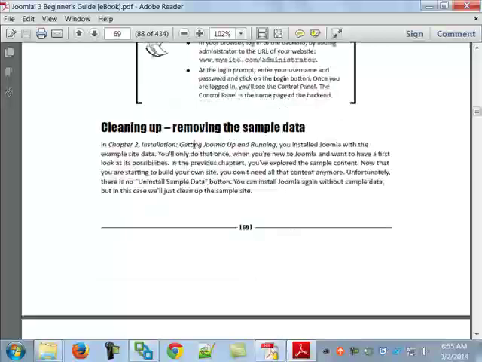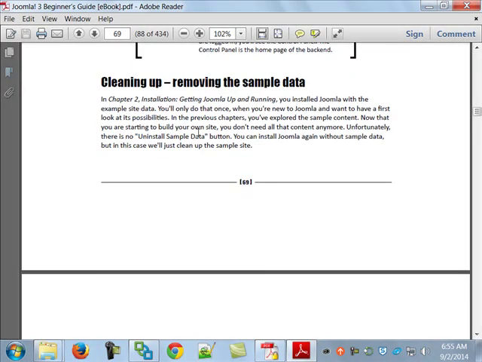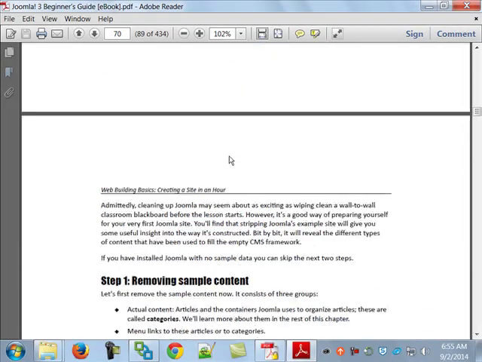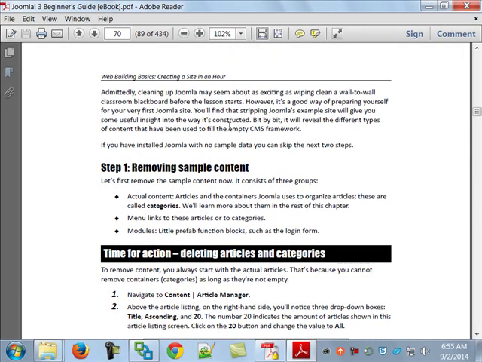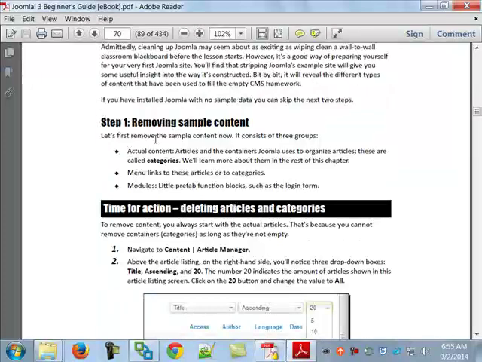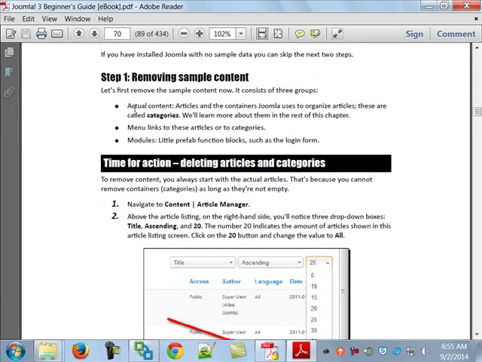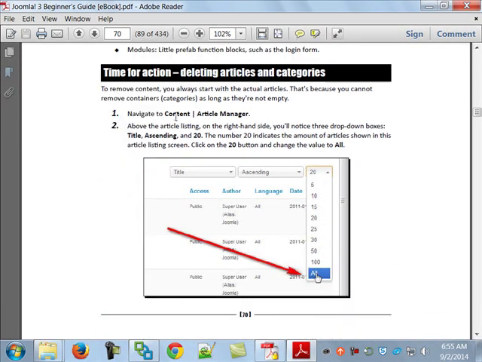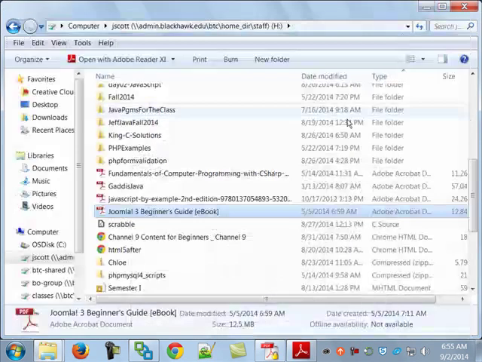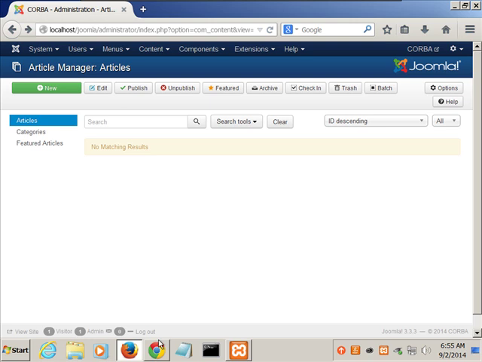So the first thing they want us to do is to remove the sample data, and the author mentions that there is no simple uninstall sample data button here. So what they're going to do is remove it. Okay, so I've already gone through and done this. In other words, I've navigated over to Content, Article Manager. So let me get back over there.